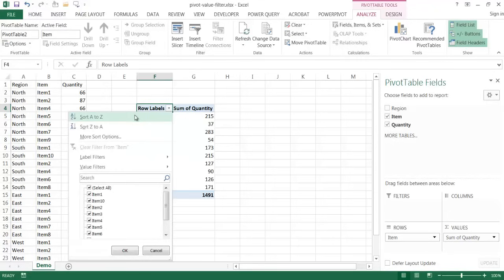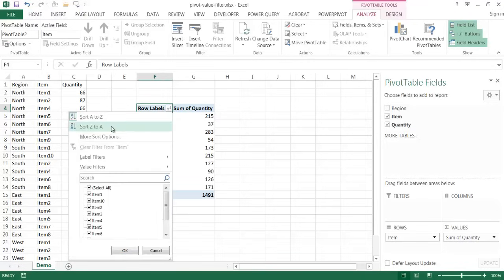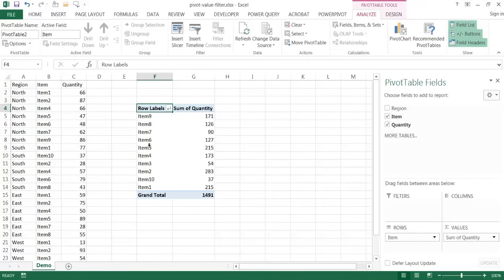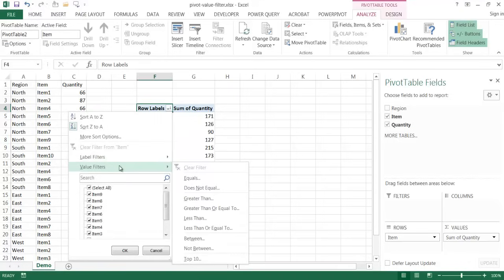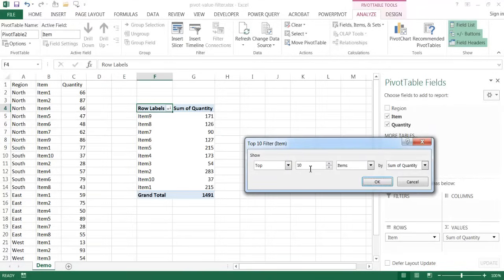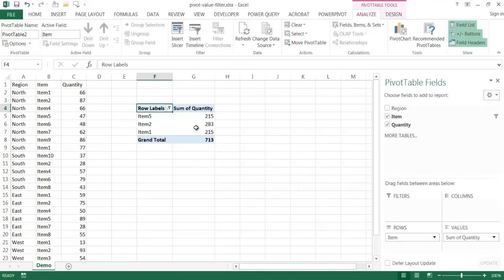It gives me the ability to sort and also filter. So for sort, I can go sort from A to Z, basically ascending, or sort descending. Right, and so it sorts these particular values in the row fields, ascending or descending. I can also filter. So let's say I just wanted the top three. I could click on this top 10 here, and I select top three here. And I'm basing my top three on the quantity. So it's going to give me back item 5, item 2, and item 1, right? So I click OK. You see item 5, 2, and 1 here.